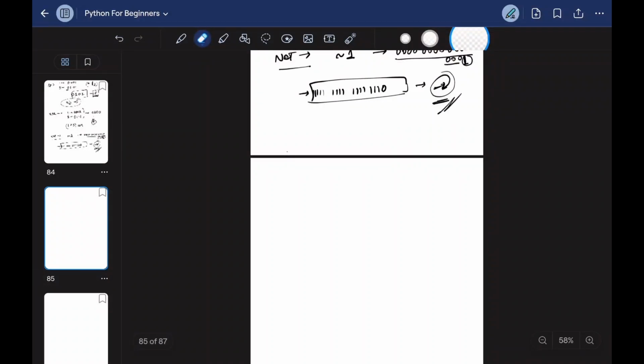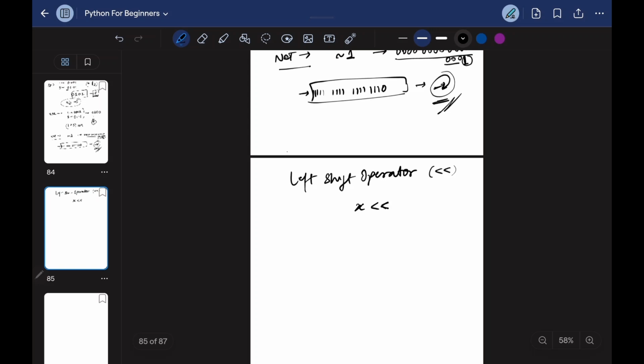So in today's lecture we'll be continuing with the bitwise operators as well. As we left off in the previous lecture, we'll be starting off with the left shift operator. It is symbolized with two less than signs. The normal syntax is your variable name, left shift operator, and the value n. This n can be any integer, which will be used to perform the left shift action.